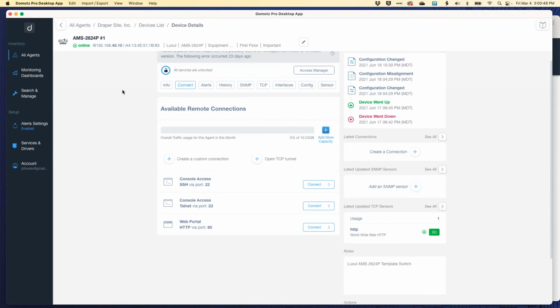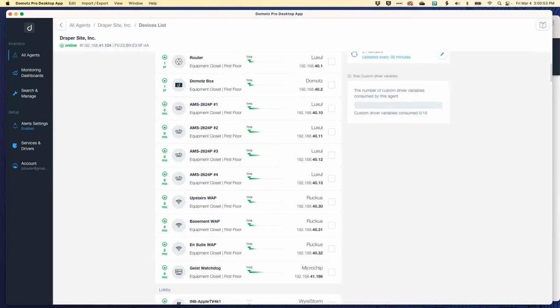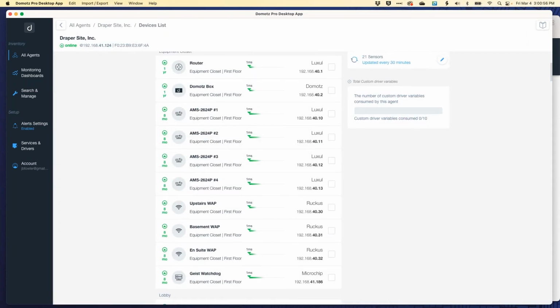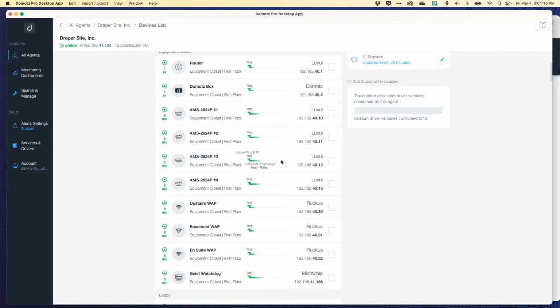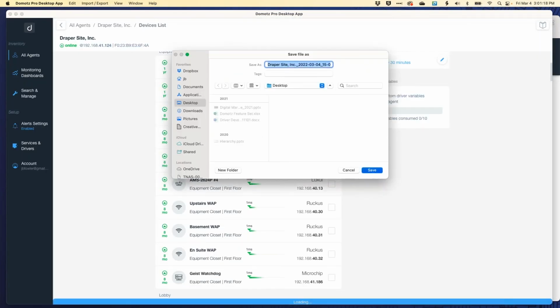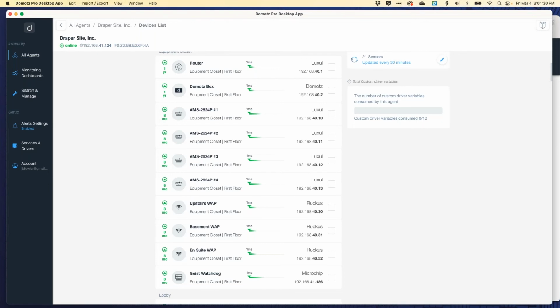One thing that I want to point out here is when it comes to discovering all these devices, and this is just a little bit of a tidbit for those that want to know more: when you are using the desktop application, whether that's the Windows or the Mac-based application, Domotz provides you the ability to export the device list. So everything that we've discovered in that system, we can generate an Excel file for you. The reason that this is so powerful, let's go ahead and save this off, and then let me open up Excel, and I will open up that page and bring it up to the screen.